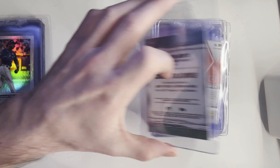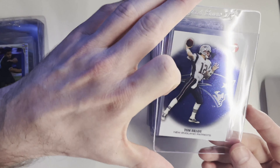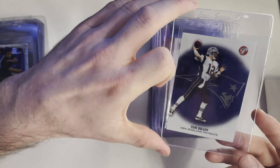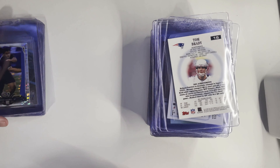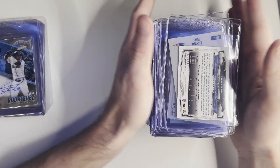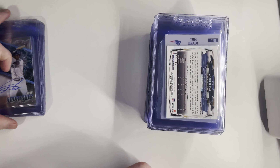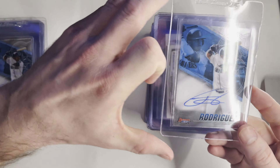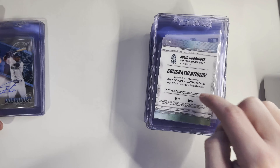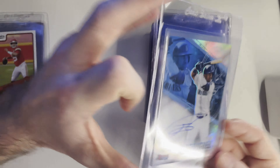Victor Acosta Bowman's Best — more Wander Franco. These are all scattered now. Tom Brady Topps Pristine — got another one of those, looks good. Here's a mini Aaron Donald pulser numbered to 102 — really cool card. I know people don't like minis, but once you put it in a PSA case, it fits uniformly with everything, looks like a T206 Wagner. More Julio Rodriguez — this is number 11, number 12, and number 5 for the refractor. A whole lot of these guys.